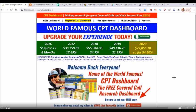Now, I'm also going to show you a DraftKings trade. It was a cash secure put trade that I did last week. Actually, I think it was 2 weeks ago. And all was good, right? I was trumpeting the fact that I did another DraftKings cash secure put, knocking it down, right? Well, now the trade has gone against me. And instead of just coiling up in the fetal position, I have to manage this trade. I have to step up and make the right decision as to what I want to do with this. So I'm going to show you that trade. We're going to talk about it. So maybe you learn something.